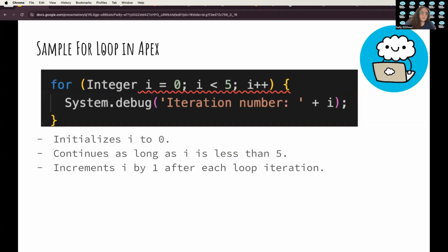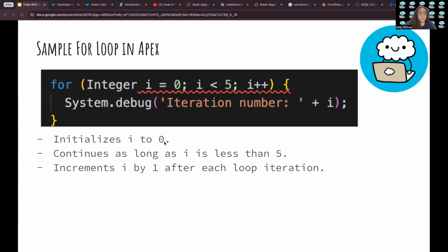So here I had a sample that I wanted to show you, and that's the one we started with. We explained that for the initialization here I have 0. If you remember, we talked about initialization and declaration, so it's good to connect the dots together. And we have here less than 5 and the plus plus. Here we initialize the I to 0.